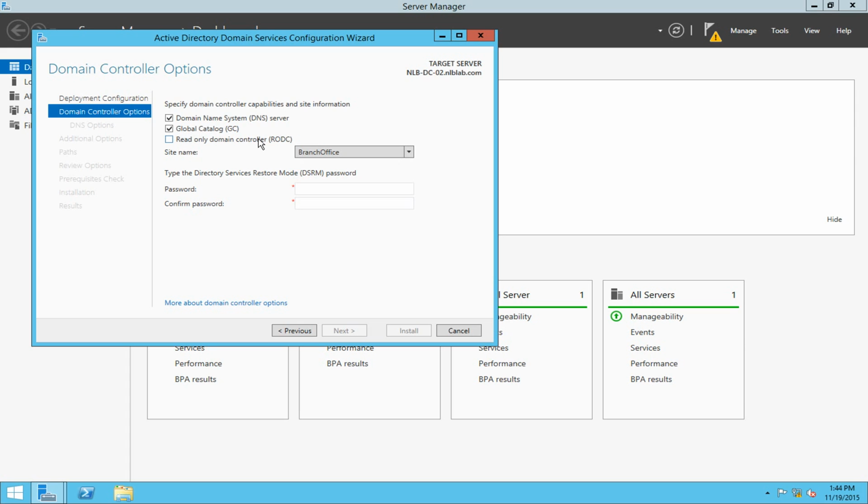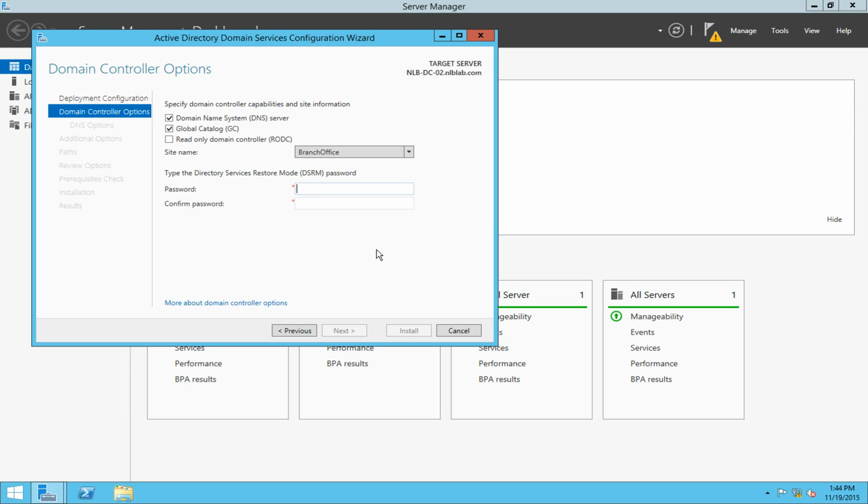For example, Microsoft is basically advising us, if you have a site that is a non-secure site and you have non-IT people there, it's better to go with a read-only domain controller. In most scenarios, when you see a branch office, Microsoft will advise to use a read-only domain controller. But in this case I'm going to go with read and write, because I know that I'm going to control both sites, and this is just for testing purposes.